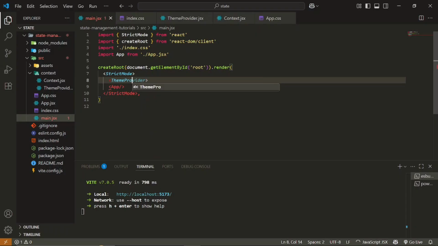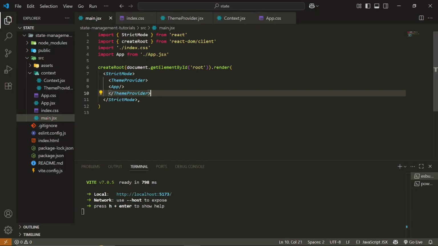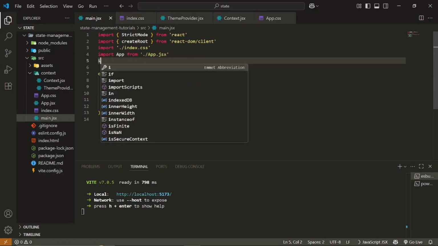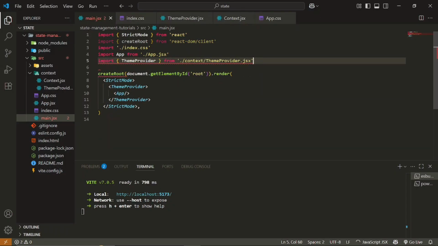Theme provider, that's the name of the file, sorry. We want to wrap our app inside the theme provider. So what we just did is wrap our app inside the theme provider.